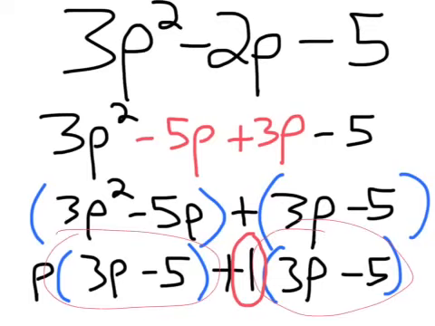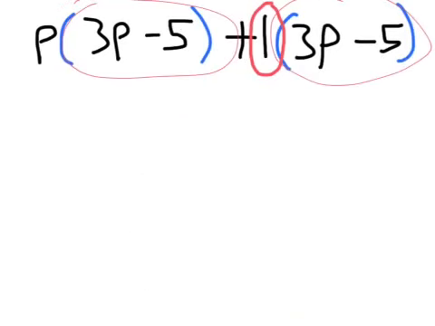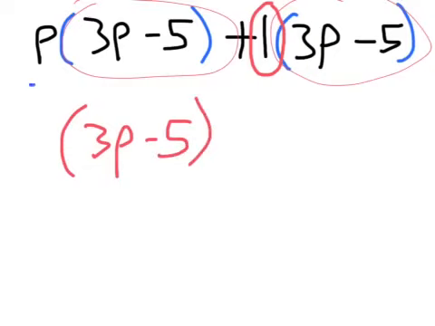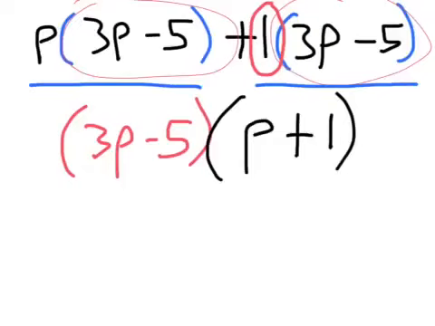They're the same parentheses. So what we're going to do is factor out a 3p minus 5 from both of the terms, because we only have two terms. We have this term and this term. Don't forget that terms are the things separated by a plus sign. Both terms had a 3p minus 5 in common, so I factored that out. And the black parentheses is the one with the terms that are left over after I divide a 3p minus 5 out of each term. And if you multiply these two out, it should be the original expression that we started with.